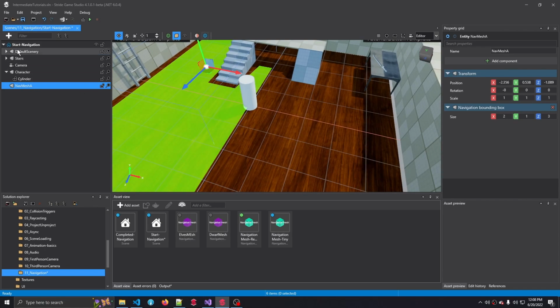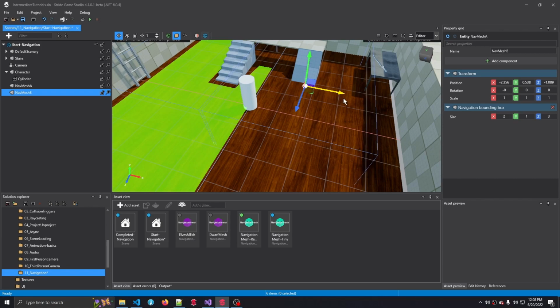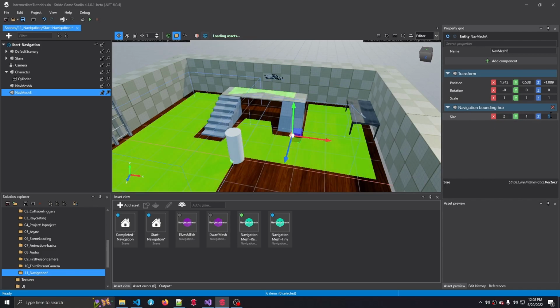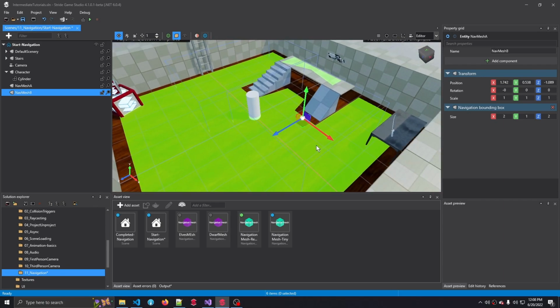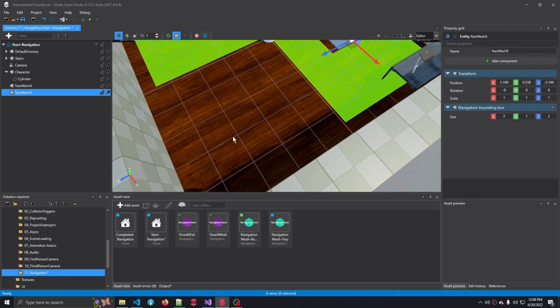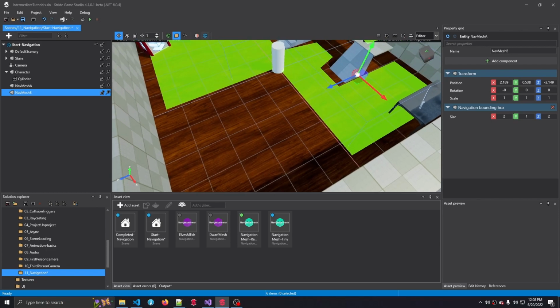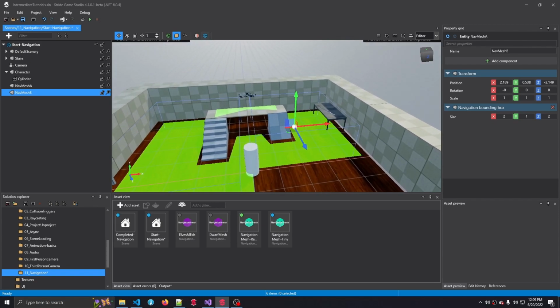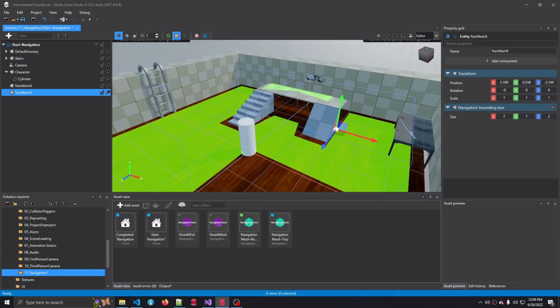Let's copy this navigation mesh A, and let's call this navigation mesh B, just as a demonstration of how those boxes work. Let's move it slightly to the right and scale that down once more. Okay, this might be a little bit too small. And I want to move it so that the walkway is being generated, but I want this tile to be free. Let's say that this would be some sort of water or something, or another building, then our navigation mesh should not be able to generate there. So this is a good representation of those bounding boxes.